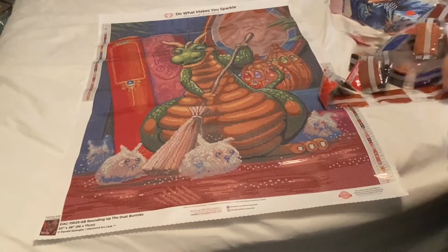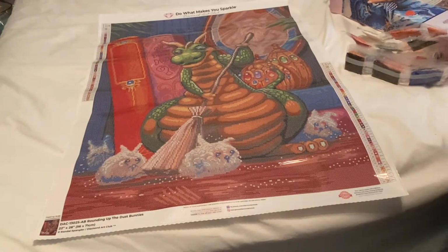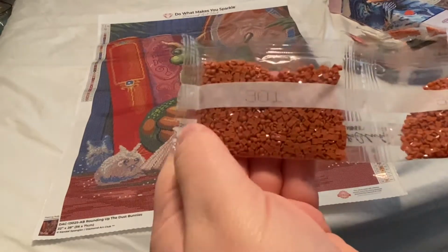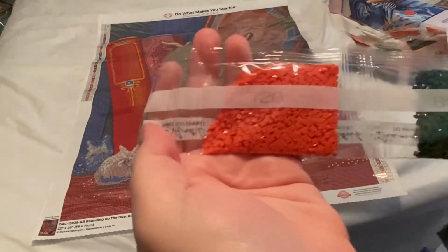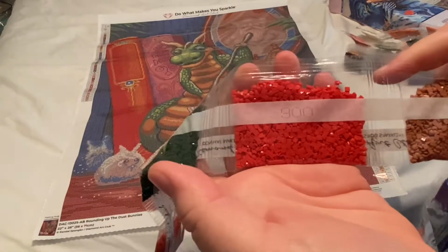All right. We only have one bag of drills for this painting, but a couple different strips. So we're going to have 301. We have one, two bags of that. We have 3826. We have 720. We have 690. We have 900.